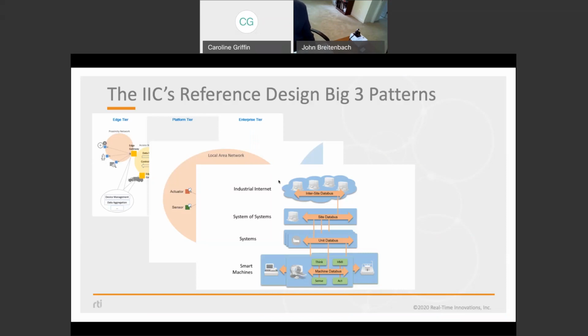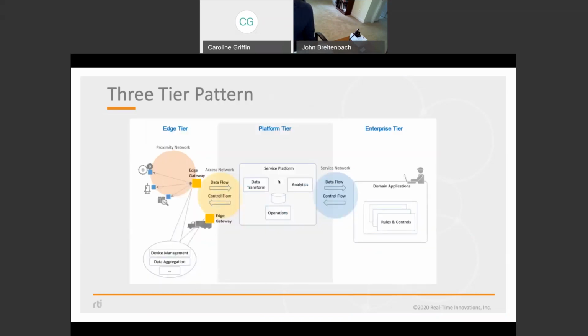They recommend three different design patterns, a multi-tiered approach, and a layered data bus like we just saw.